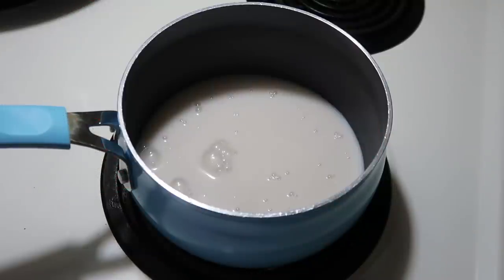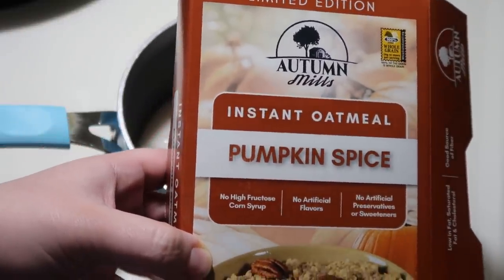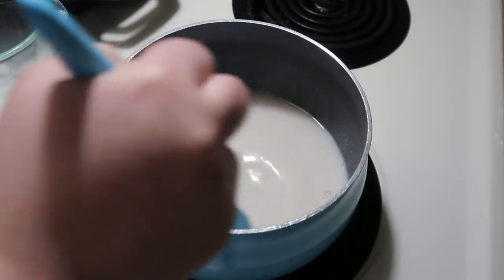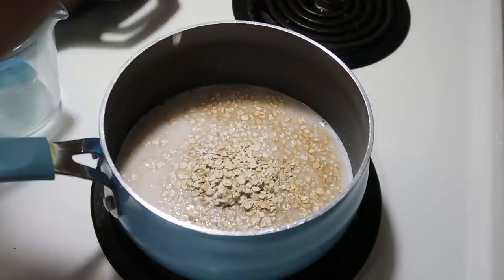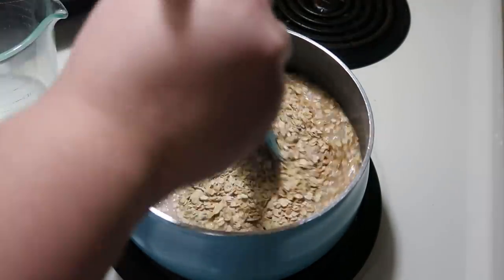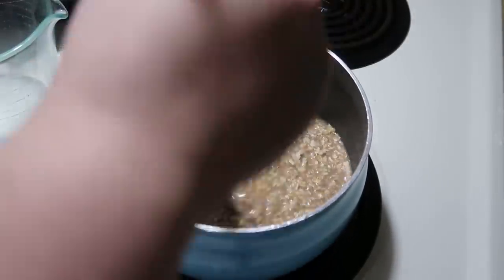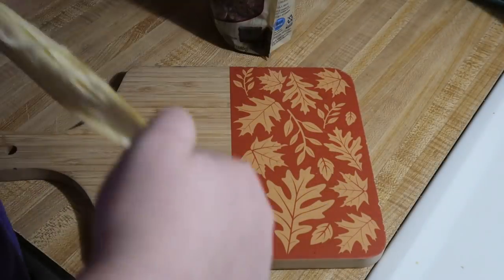For the first recipe, you're just going to start off by cooking whatever oatmeal you choose. I had this pumpkin spice oatmeal from Dollar Tree — it was very good — and I cooked it according to the box directions. I cooked all five packs for my whole family, so it was one dollar to feed my family breakfast. I made it with oat milk instead of water or regular milk, heated that up on the stove, added the oatmeal, let it thicken, and then put it in each bowl.